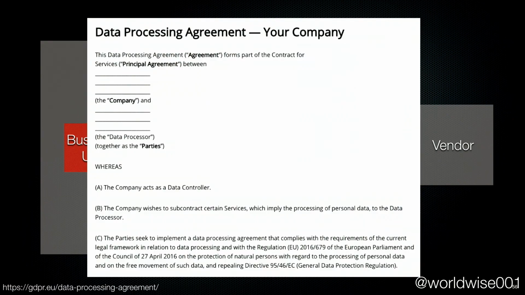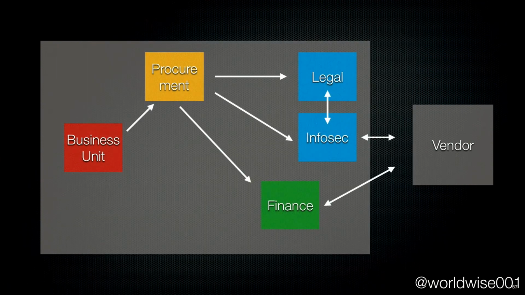Any guidance goes back to inform legal to augment the contract. How does augmenting the contract look like? The common one is using a data processing agreement so that you can help mitigate risk if there's potential data exposure. Once that's done, procurement talks to finance or accounts payable to actually pay the vendor with the legal agreement attached, and then that's all done. Welcome to the boring world of vendoring.